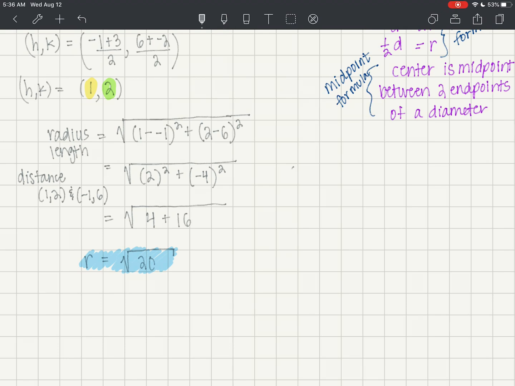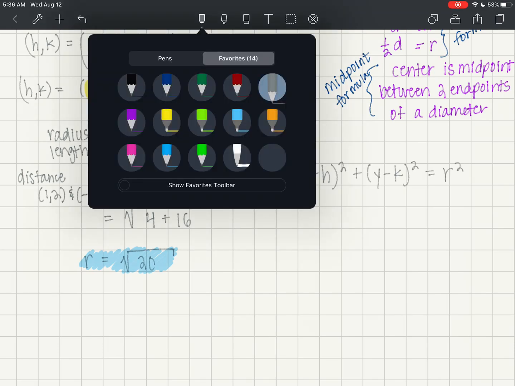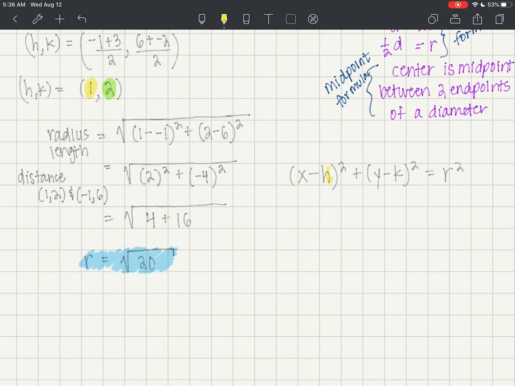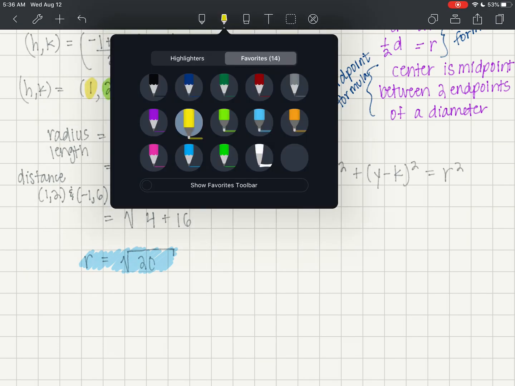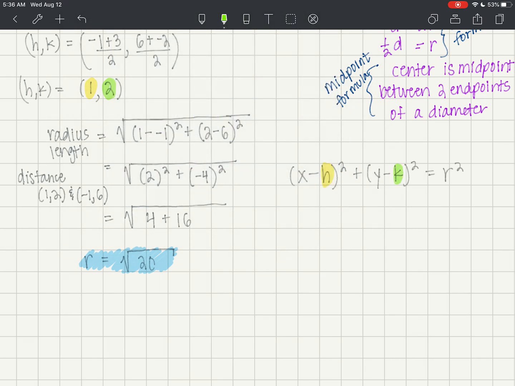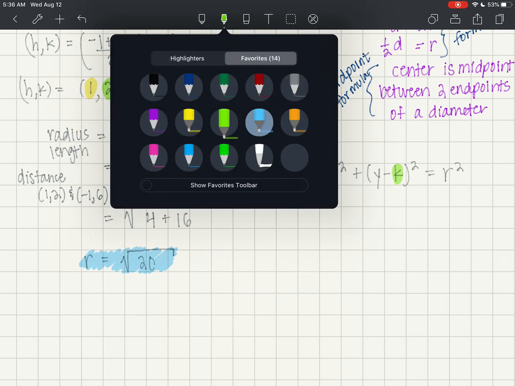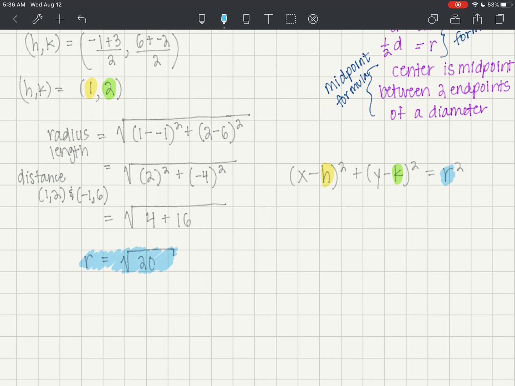Now we're going to write (x minus h) squared plus (y minus k) squared equals r squared. And again, I'm going to highlight that for you. I want to make sure you've got this one. It really only takes one example. If you go through this thoroughly, we don't need to do 3, 4, 5 examples of this. Really one good example in your notes, and you should feel comfortable being able to utilize those notes when you're doing your practice.